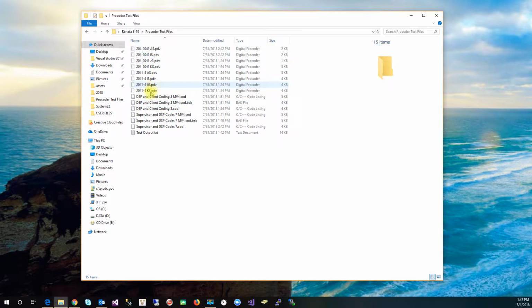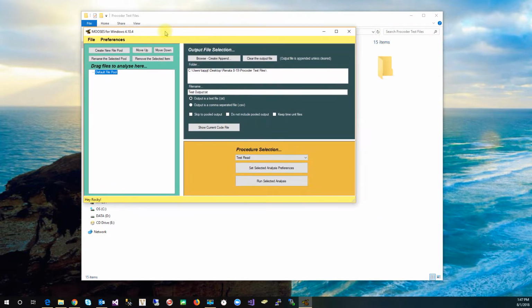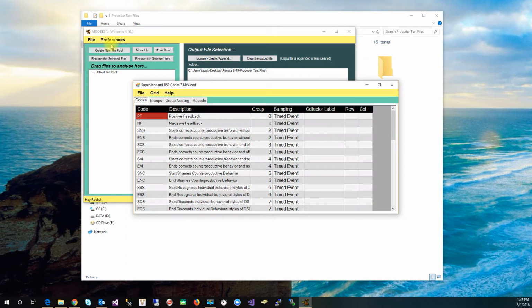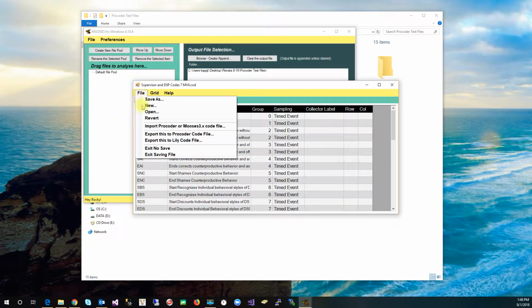Here are the ProCoder files. First thing in Mooses, you've got to run Mooses on the other screen. You've got to import the code files into Mooses and add a few things. I did that with file import right here.